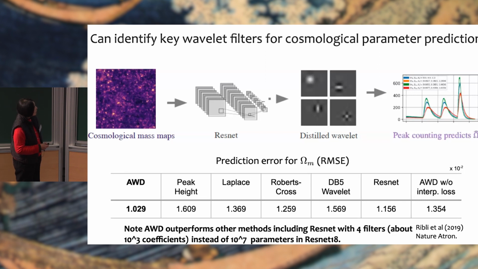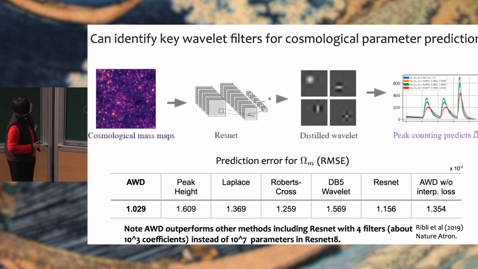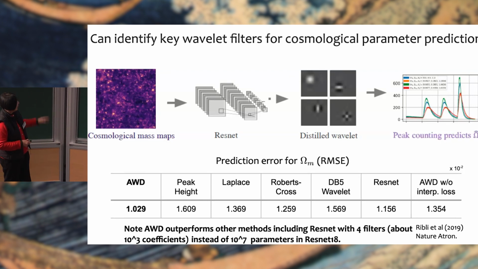If we don't use the ResNet, we just throw away the last term, and we get 1.3. Still better than using fixed wavelets, there's a 30% gain. So somehow deep learning did something for us. In terms of number of parameters, this ResNet was not 150, I was wrong. That was 18.